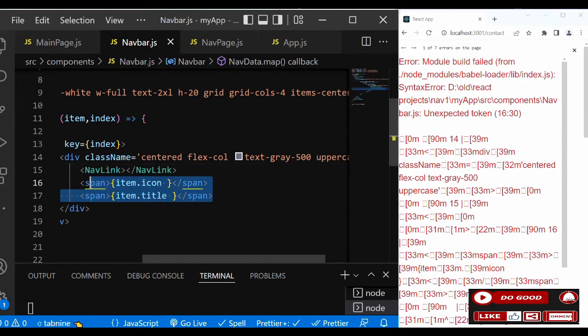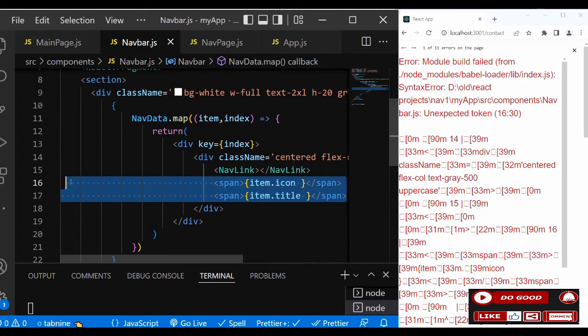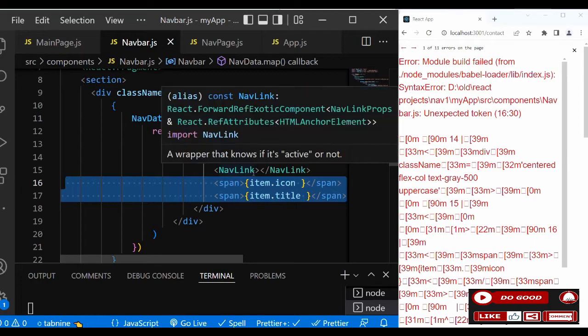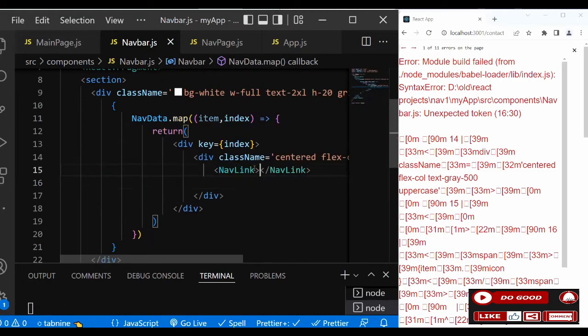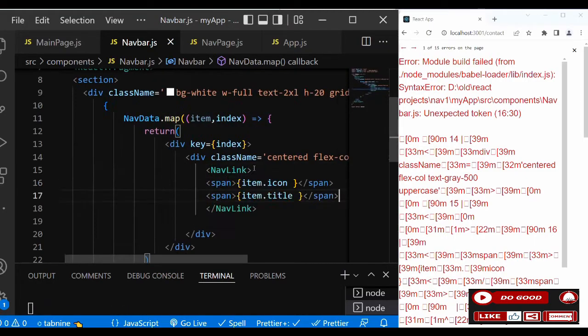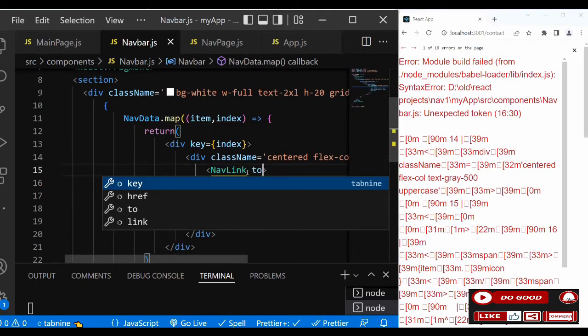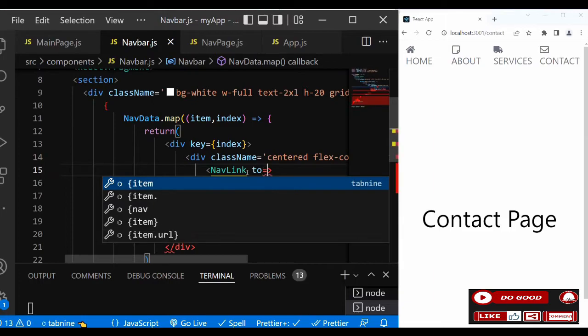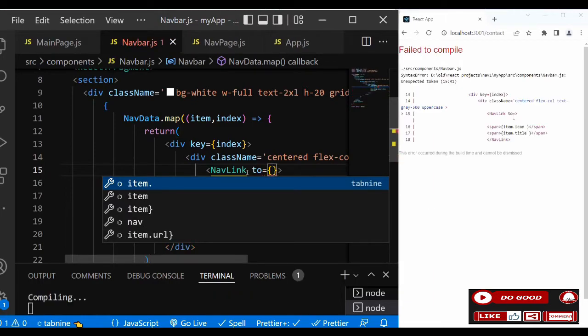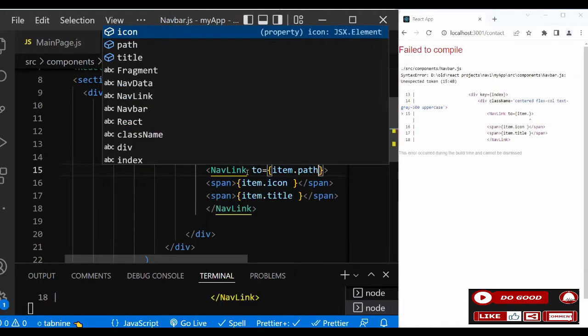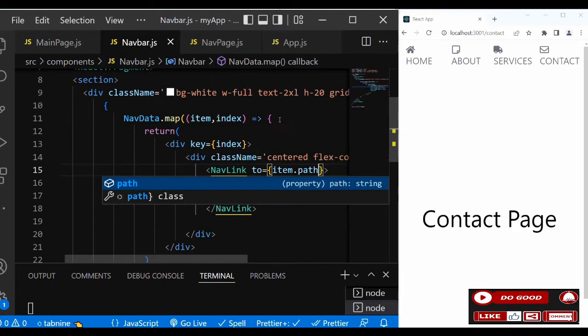Let's cut the span and put it inside the NavLink. That is that. And then now NavLink says to equals what? Item dot path. Yeah, that is our data. Okay, so that is that.